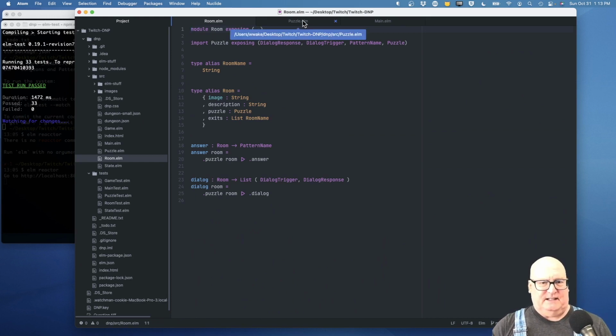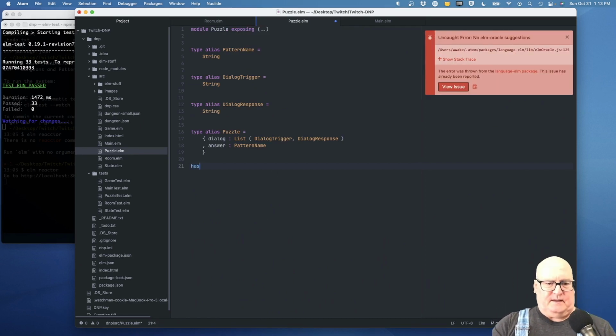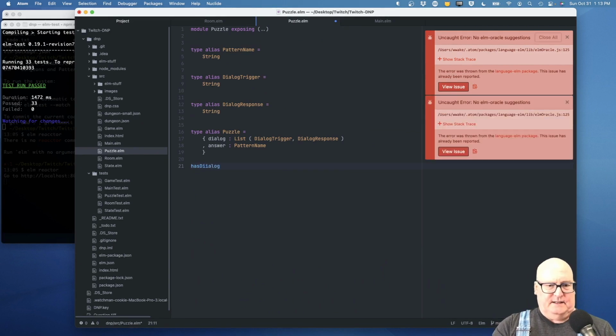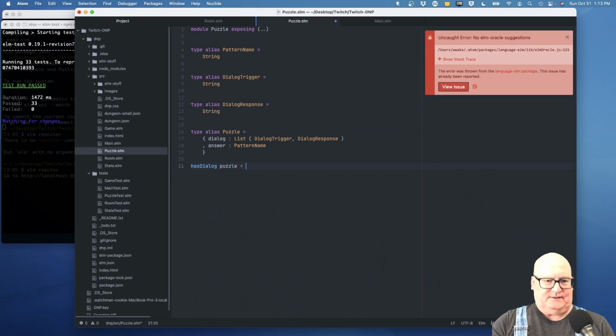Let's see. So I think what we want to say is has dialogue. Okay, this is why we stopped using Atom. Has dialogue of a puzzle is, that's really unfortunate.